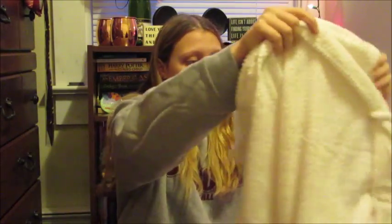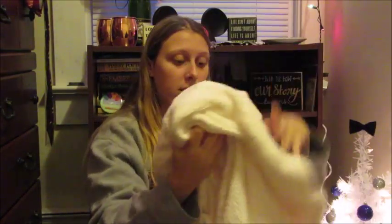Also, this is for me, but let me tell you, I bought a cologne set from Ulta and I got a free gift, and I chose this really super soft luxury robe. It's like a nice creamish color, and it is so freaking soft. And it says to and from, to Cassie, from Cassie. I might wrap it up for myself and put it on the tree, because why the hell not?